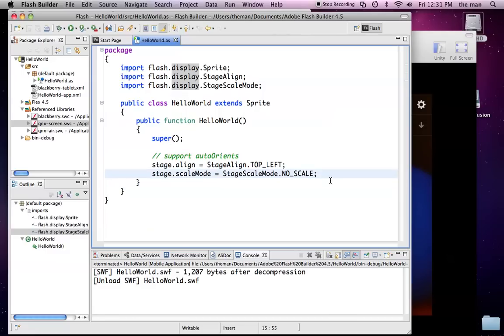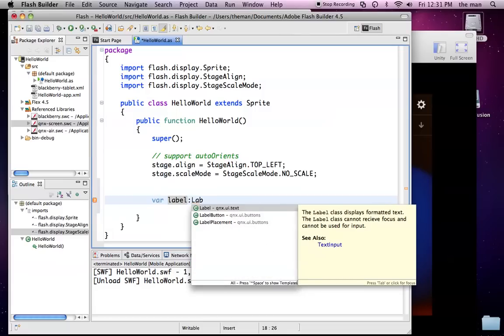I'm just going to do something really simple here. This is just a simple Hello World application. So I'm just going to create a new label, and it's going to be a QNX label component.